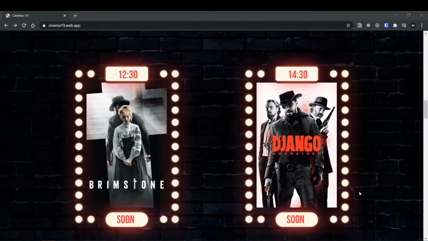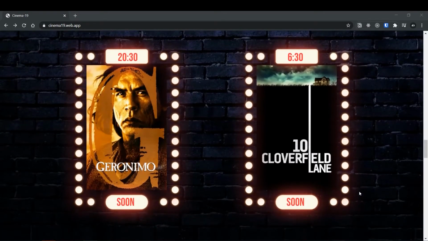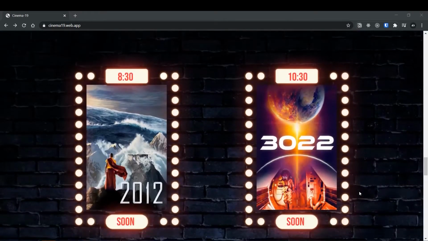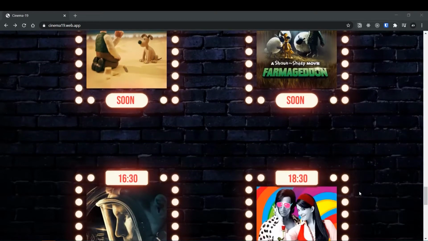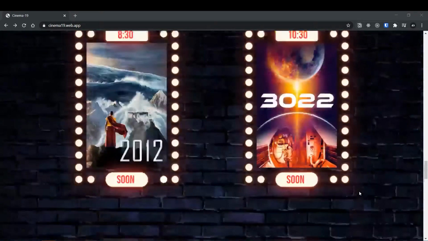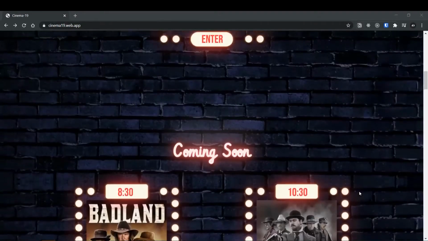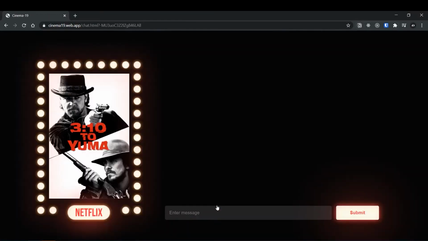Like a real-life movie theater, Cinema19 organizes a set of movies to be played during certain times. For this season, Cinema19 focuses on Netflix movies. Anyone can then enter the movie theater, where there is a dedicated chat, movie poster, and link to the Netflix movie. In order to allow for more engagement, Cinema19 does not require any authentication. Anyone can go to any screening. Now is your chance to go movie hopping with no fear.